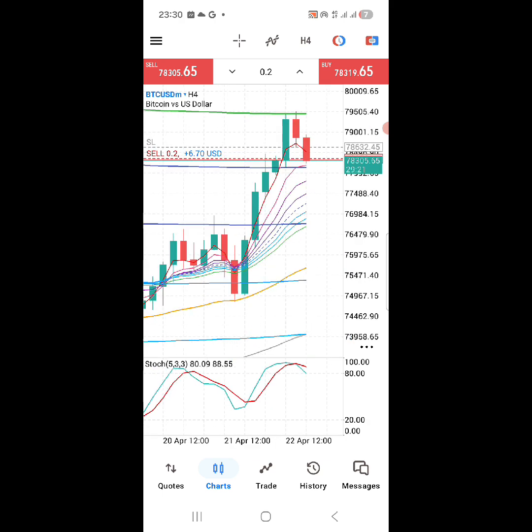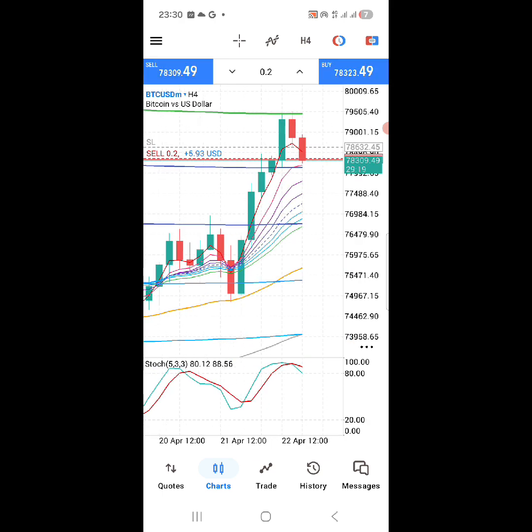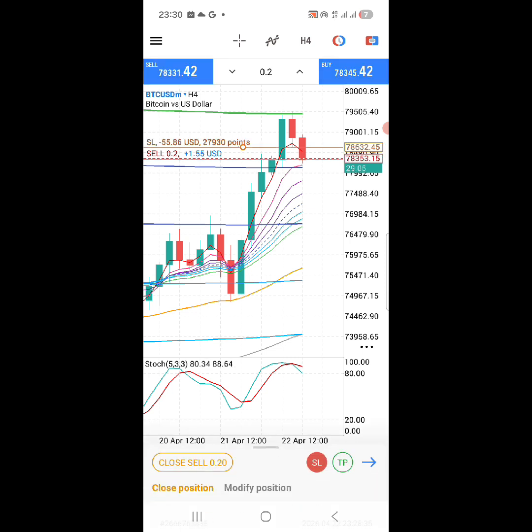So this is what we have. Let's click on the same line where we clicked and the market started selling. We click on the same red line. When we click on the line, it will give us the stop loss and the take profit. We've already selected the stop loss, so we will add the take profit. Let's click on the take profit. You see that we are having 134.